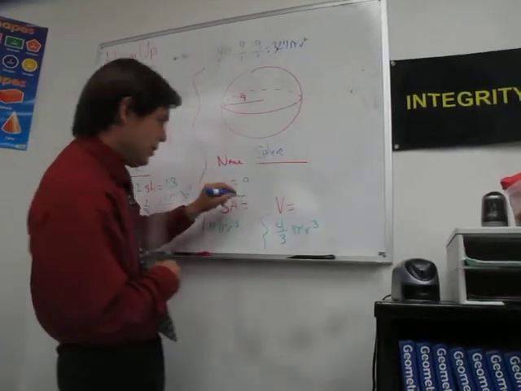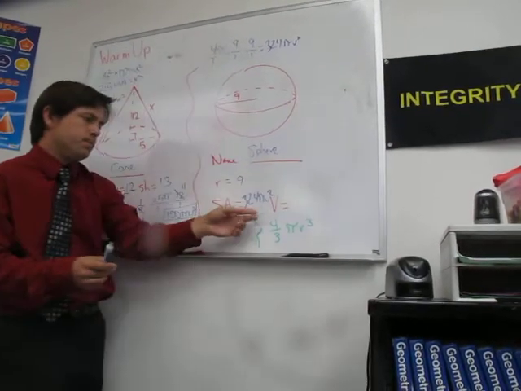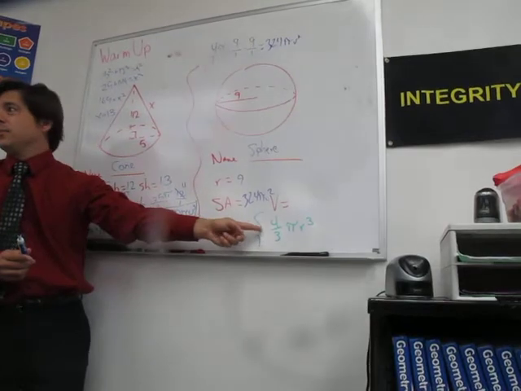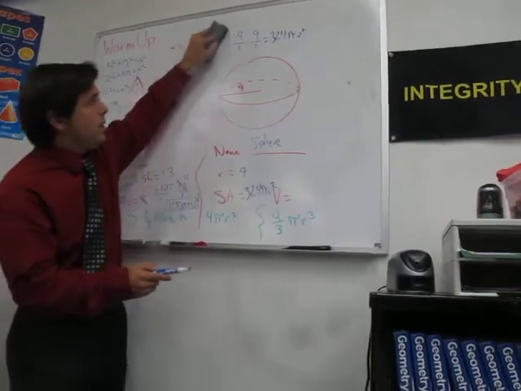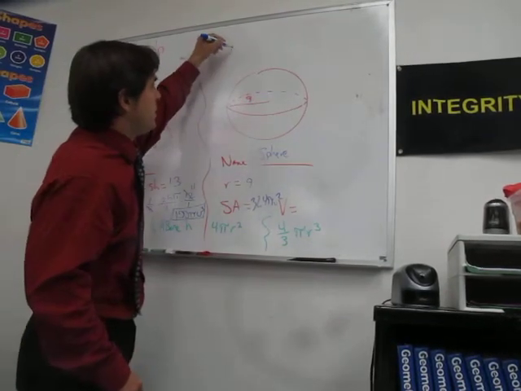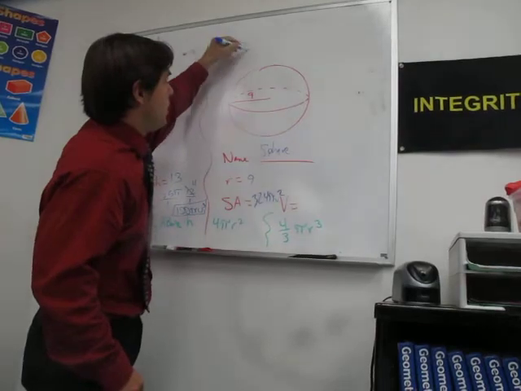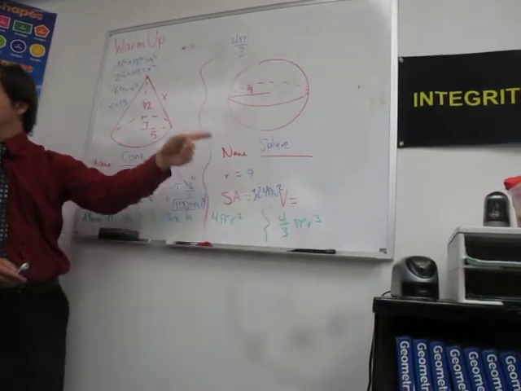Surface area. Okay, so there's 324 pi units squared. Now the volume, and this is where our canceling is really going to come in. But it's good to set it up the same way we just set this up. So it's 4 over 3 pi. So I'm going to write it like this: 4 pi over 3 times the radius squared. What's the radius again? 9.